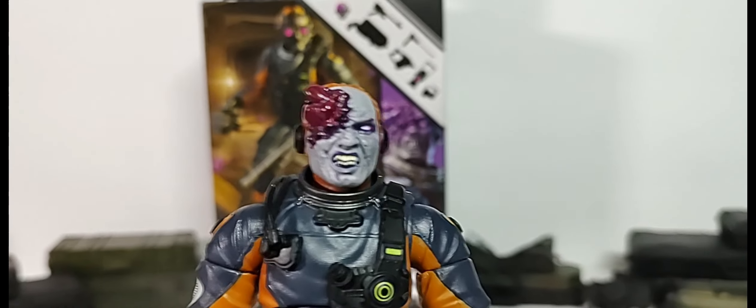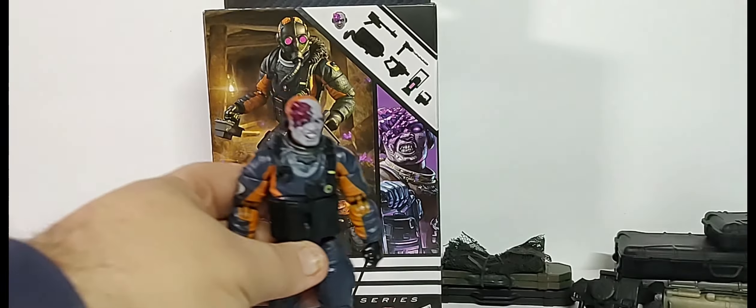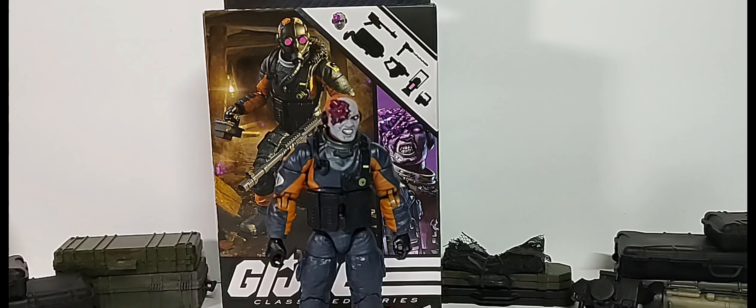You can still order some of these off of Walmart — I said the name, sorry — or from Hasbro Pulse. I'm hoping we get to see these in some sort of mainline release; it seems like when we get sub-teams, we do get a second mainline release as well. Overall, this is probably my winner from the wave. Let me know what you guys think of Mole Rat if you were able to pick him up. I hope new GI Joe figures continue joining the line. Thanks for all your support and kind words — have a great rest of your day, wherever you're at on the island of misfit toys. Watch out for that dark energon!